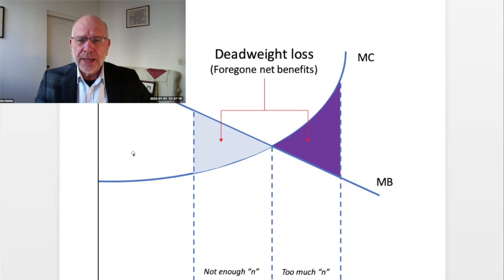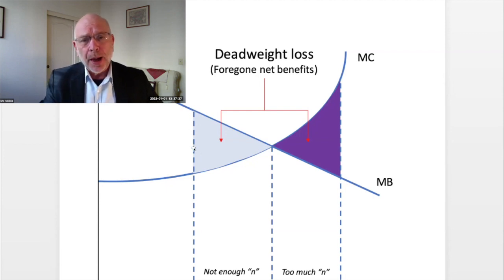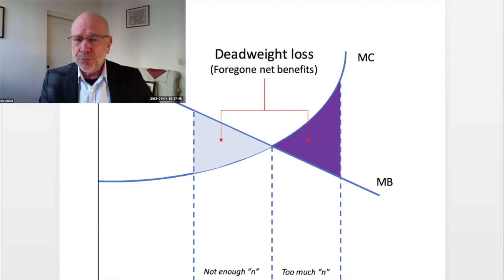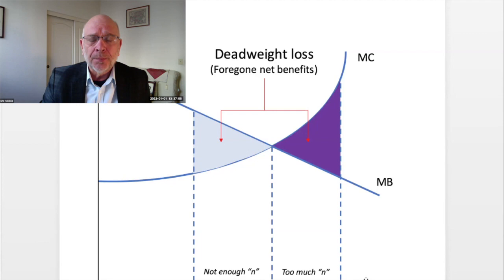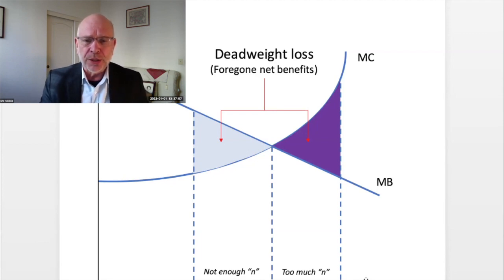And what's indicated here is, if we're comparing points N1, N2, and N3, at N1, there's deadweight loss, because the marginal benefit, if we think, well, suppose we were at N1, if we were to do a little bit more than N1 of whatever this activity is that's represented on the horizontal axis, it could be buying loaves of bread, slices of bread, or it could be adding additional open space to a given city. Any number of things that horizontal axis may represent.